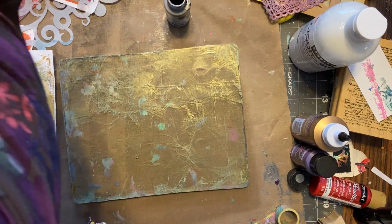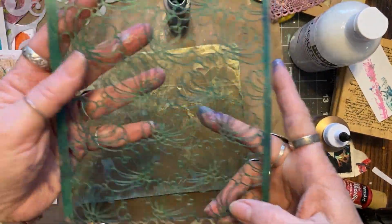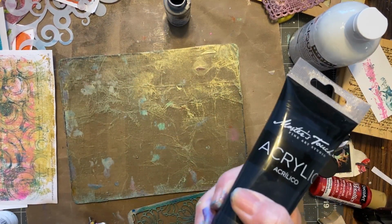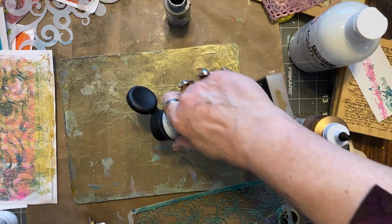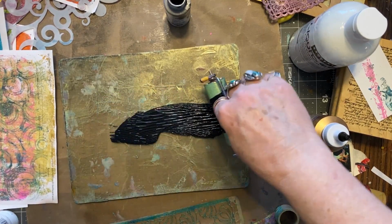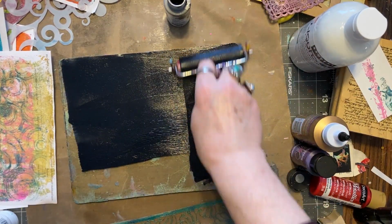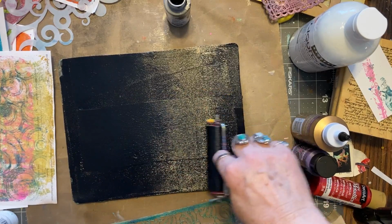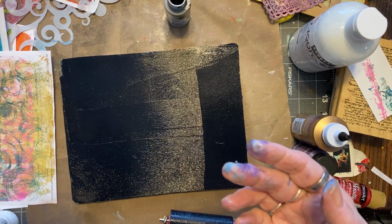Let me use these. I love this one too. This is why I was so panicked when I couldn't find my stencils. So let's use this Payne's Gray. What the heck? Heavy body acrylic. I may want to just pull a print on that. Except I didn't get any other paper. Let's use this.